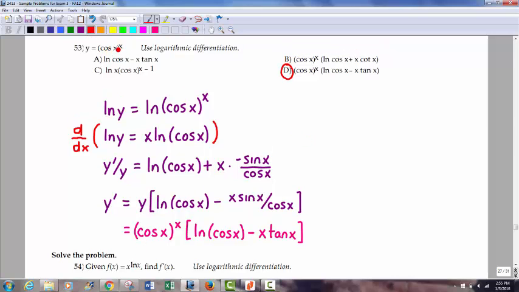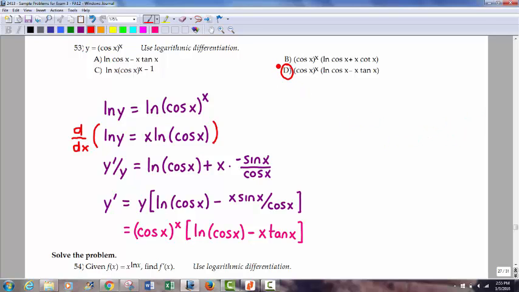So just like these ones where you have the a to the u, or e to the u is part of a to the u, you always have that as part of the answer, that term. Same thing here. So for these kind of problems, the original function will always be part of the answer. It's just going to have some stuff along with it. So that will always be true.